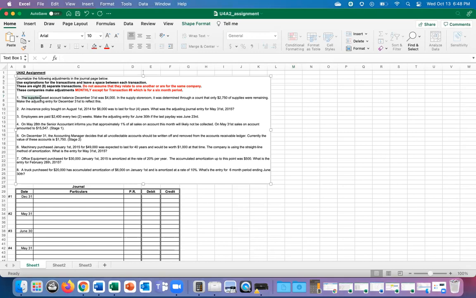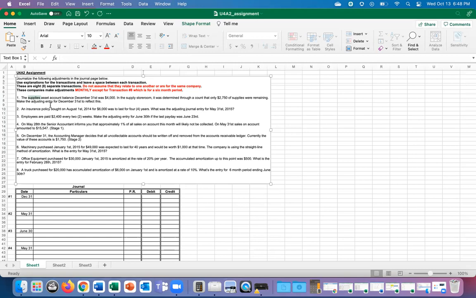The account that you might be familiar with in this one is the supplies account. In some past assignments, we've dealt with supplies. And as you know, our supplies are listed under the assets, and they're the things that we use to help us do our business, whatever that might be. If it's an office, supplies might be paper, pens, paper clips, toner cartridges for printers, all those sorts of things. So this transaction deals with how you account for supplies being used up in an office.